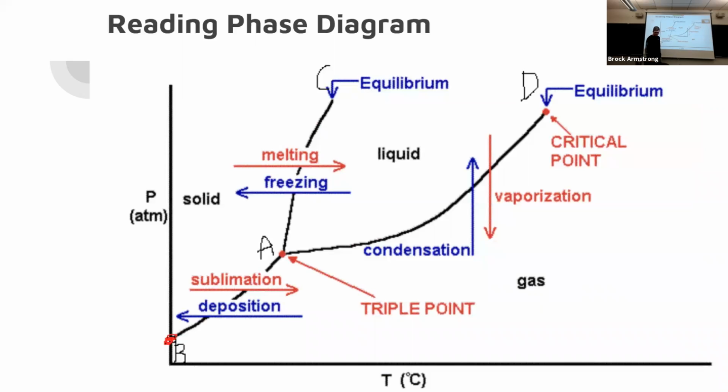So reading the phase diagram, we kind of talked about this a little bit, but let's start down here at point B. That's just going to be our initial point on the line. As you go up that line, that will be your sublimation and deposition line. And then at that point where the line bifurcates or branches is going to be your triple point, like the 4 corners, but less cool because it's only 3 corners, and you don't have to stop your car to look at it when you're driving.